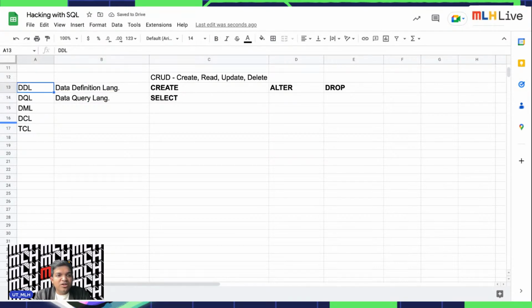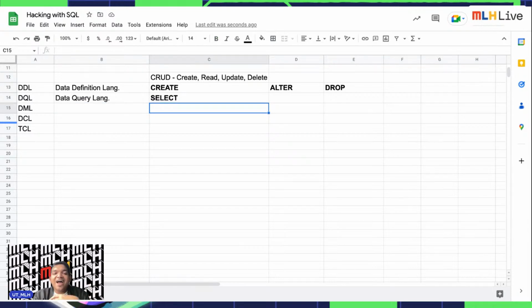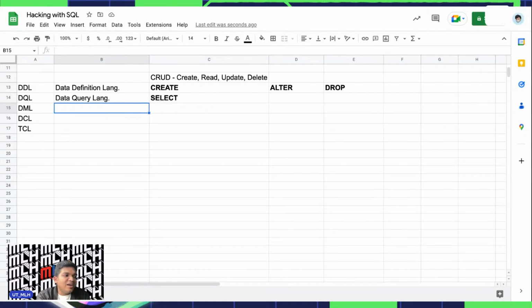Okay. So DQL has only one keyword, and the idea is it should allow you to do the read part of the CRUD operations, and the keyword to use for it is select. When we start with our hands-on coding part of it, you will see that we are using select n number of times. That is the major thing that you should be allowed. Now let's come to the DML part of things, that is data manipulation.